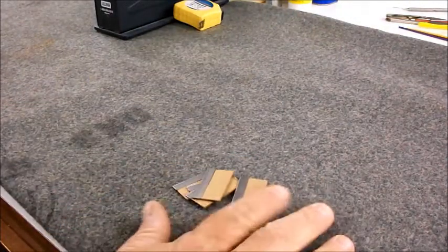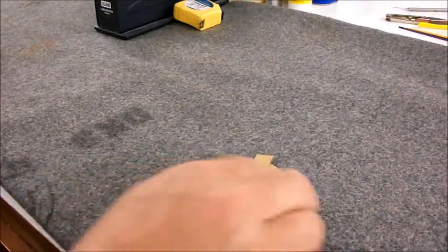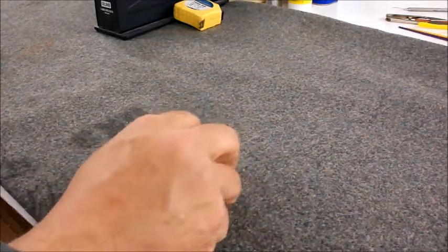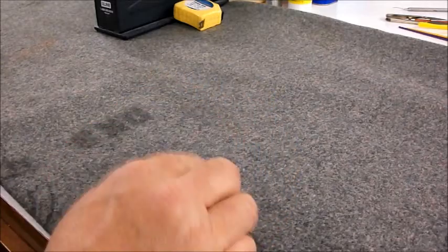This is a non-negotiable item. You have to have these razor blades. New ones. Get new sharp razor blades. Four of them is enough to do a lot of rods. One razor blade will do your whole first rod build easily enough.